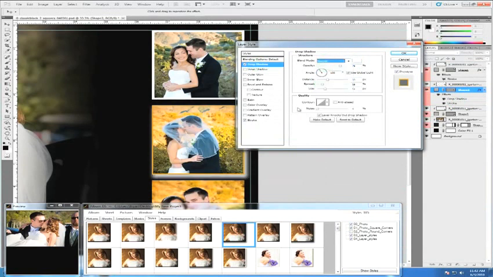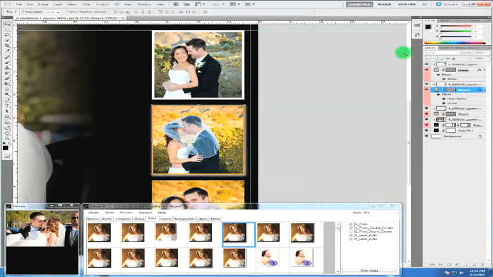And there's some effects there. When I'm happy with what I've got, simply choose OK.